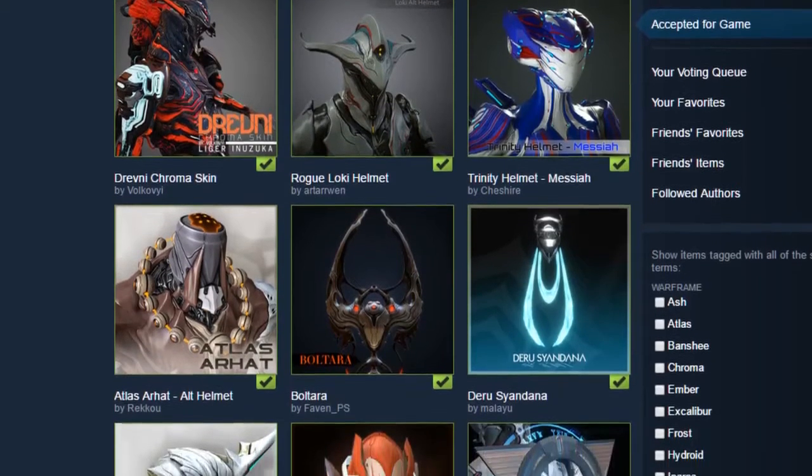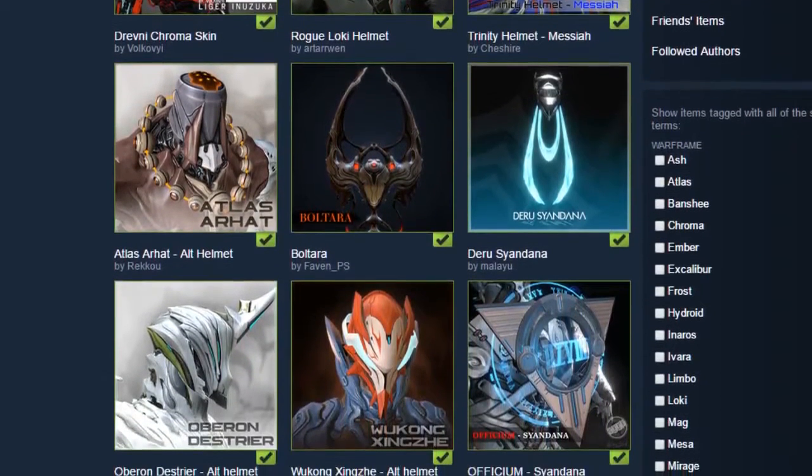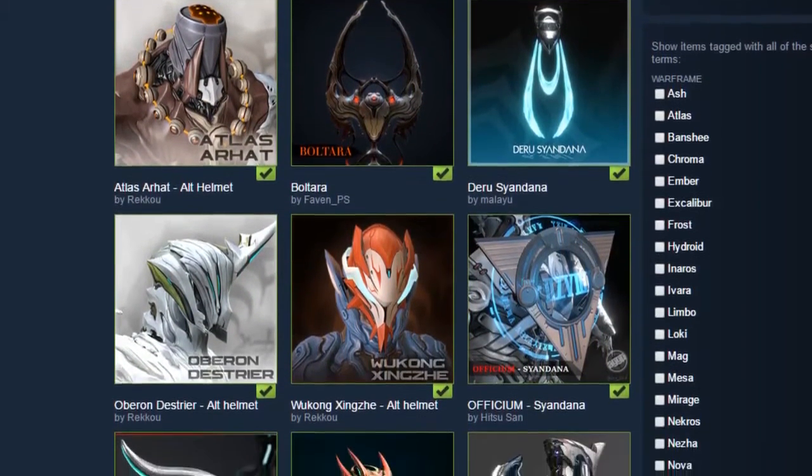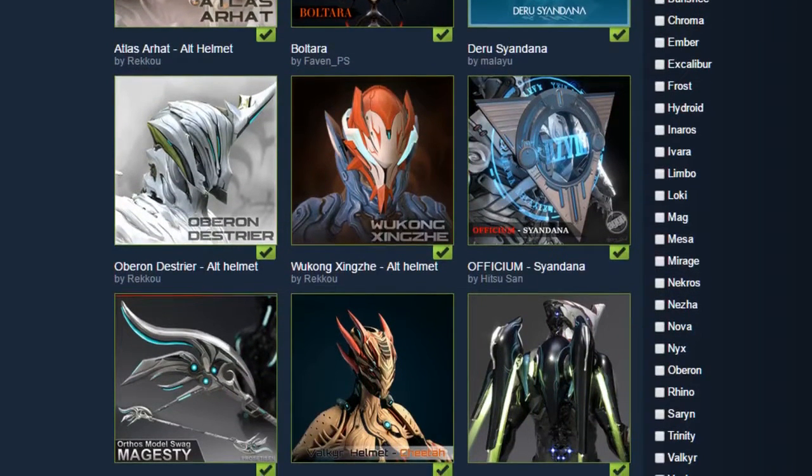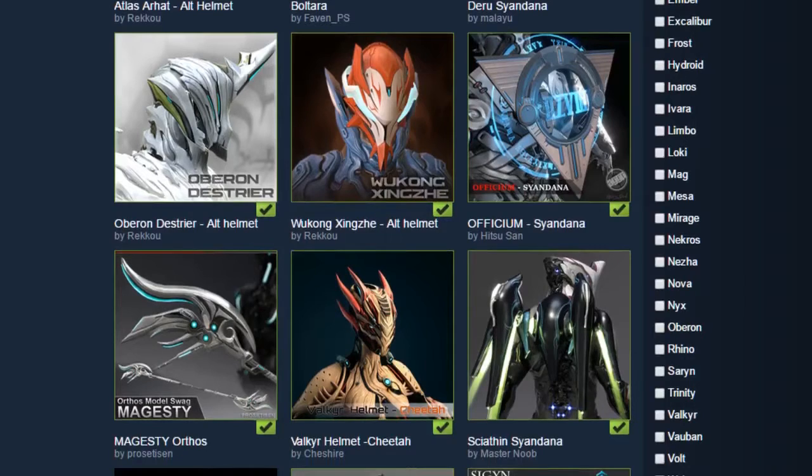It seems that a few weeks back there has been another release of Tennogen skins. And just like always, there are some very impressive skins available in the game. What's unique about this release is many of these skins are supporting frames that are not often seen in the previous releases. Frames such as Wukong and Oberon are getting some attention, and that's really nice to see, that some of the less common frames are now receiving some Tennogen skins.